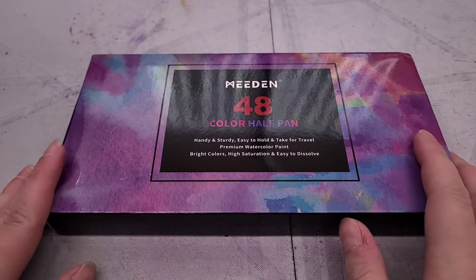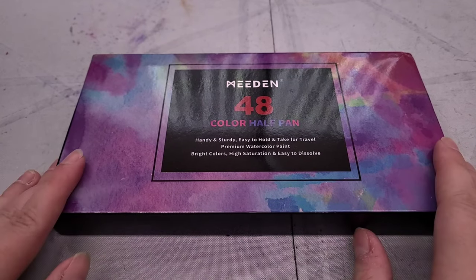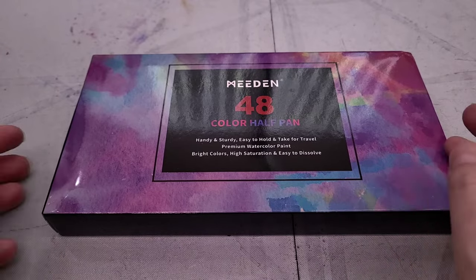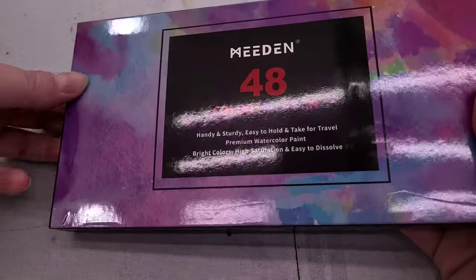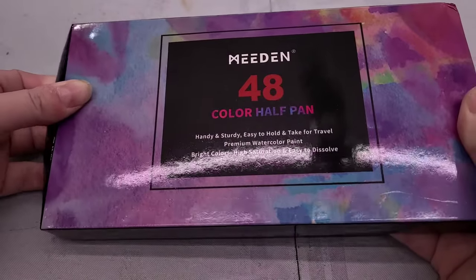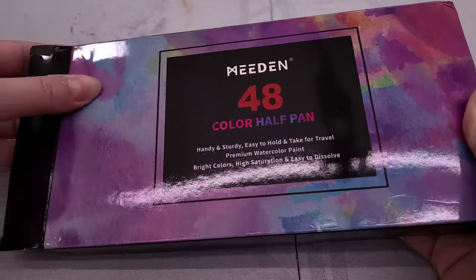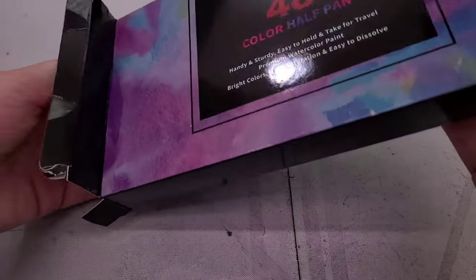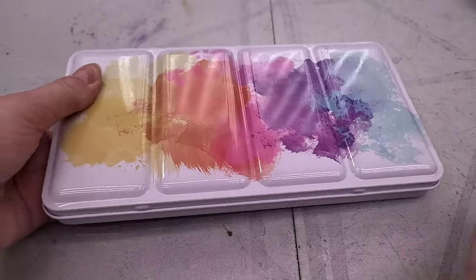So this set was purchased on Amazon for a pretty normal price of $29.95. I have purchased Meeden products in the past. I actually really like their empty palettes and their half pans. And this one seems to come in the really cute watercolor pan. You'll see that in a minute. At least that's what the listing says. So, yep, that's exactly what we got.